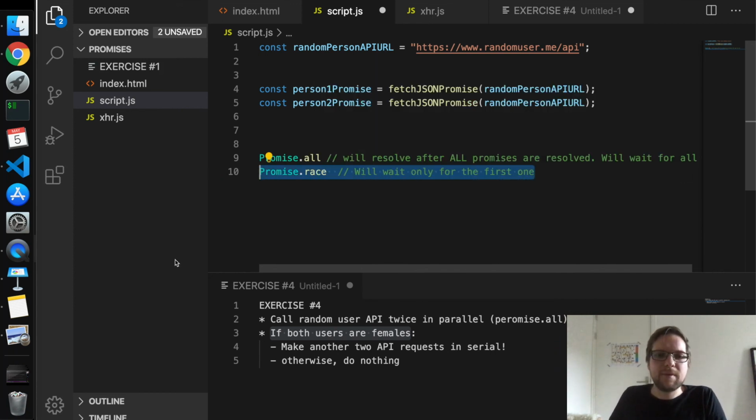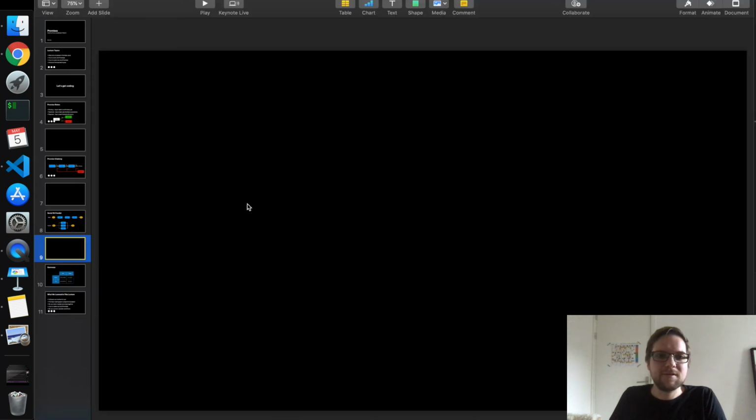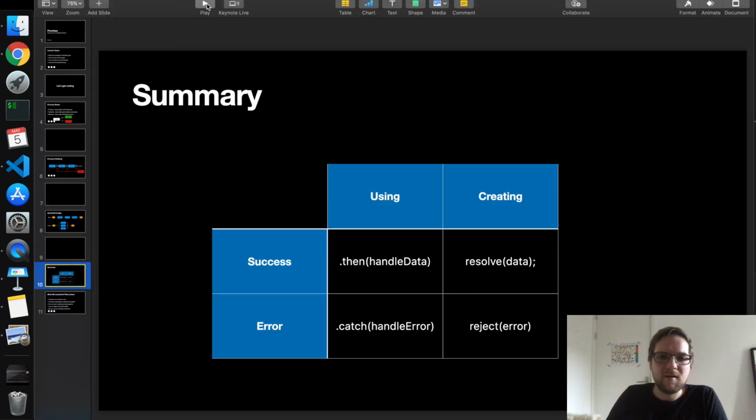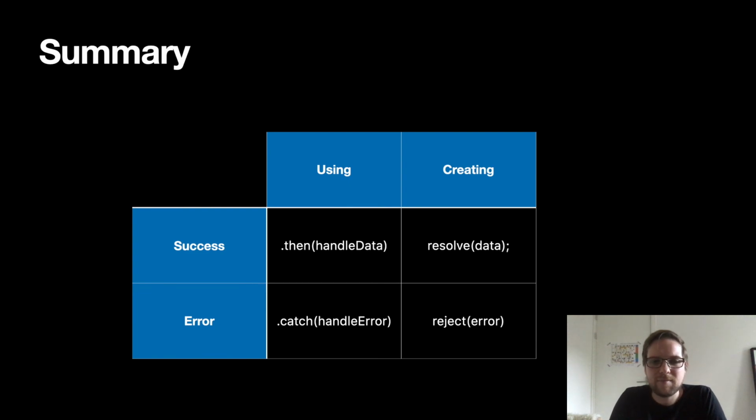So this concludes the promises. It was a bit heavy. I just want to show you this table as a summary of how to use and create promises. In the first column, you can see the usage, and in the second column, you see how we can create. So to recap, if you want to use promises, then we need to call the then method to get the success, and the catch method for error handling.